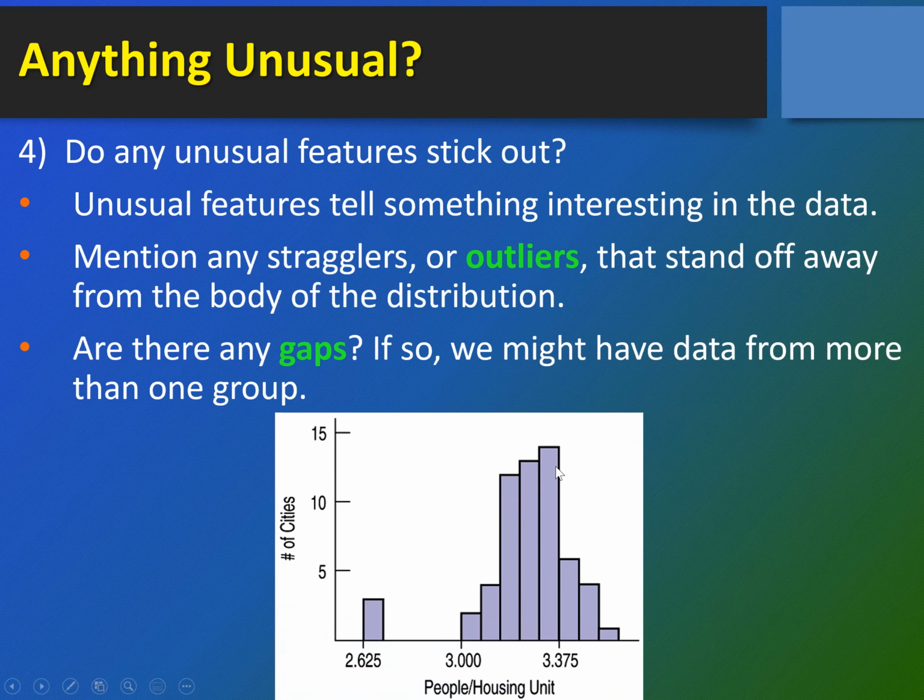So here you can see in this problem, I can call this several different things. I would not call this symmetric because it does not fold onto itself. I would call this unimodal, skewed left, with a gap between whatever these values are. And I would say it probably has a couple of outliers here, probably 3 outliers on this side. These are things we want to make sure that we always talk about. And notice again, just like our categorical data, we're going to have both axes labeled, units marked to give us a scale, and we're missing titles here, but that's because you don't have the context of the problem.